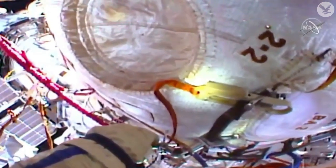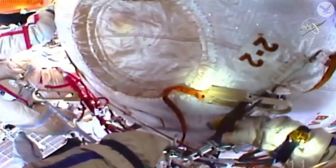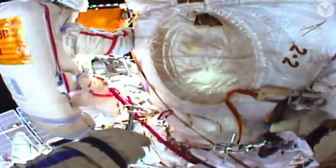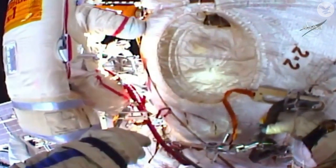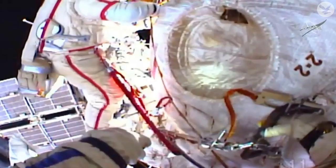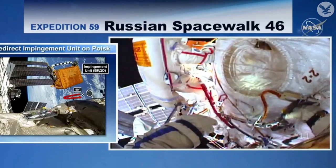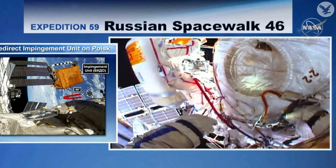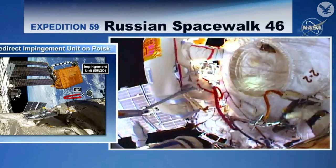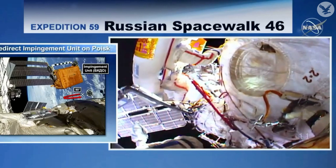Continuing to enjoy the view from Alexei Ovchinin's helmet camera, in the upper left-hand corner is Oleg Kononenko, the Expedition 59 commander, wearing the Orlan spacesuit bearing the red stripes, as he and Ovchinin continue to work to reposition, reorient a plume impingement measuring experiment. This collects data on the amount of residue collected on the outside of the Russian segment of the International Space Station. It is currently being repositioned about 45 degrees off from where it has been collecting data, so that it has a different orientation to collect further data and residue samples from thruster firings based on various operations conducted on the Russian segment of the International Space Station.